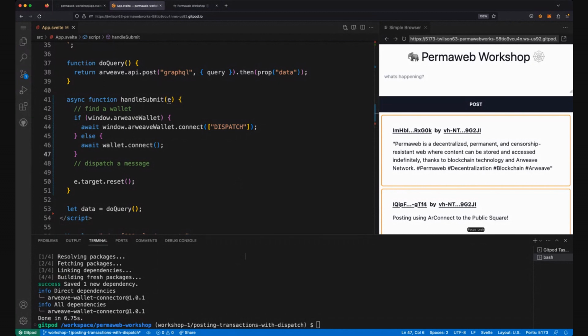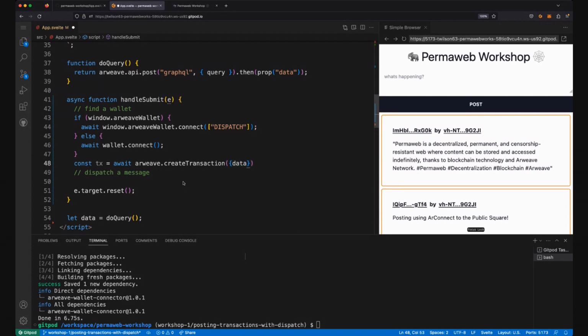The next thing we need to do is create a transaction. So with Arweave, we want to create a transaction. So we'll call it tx, and then we'll do await Arweave.createTransaction.